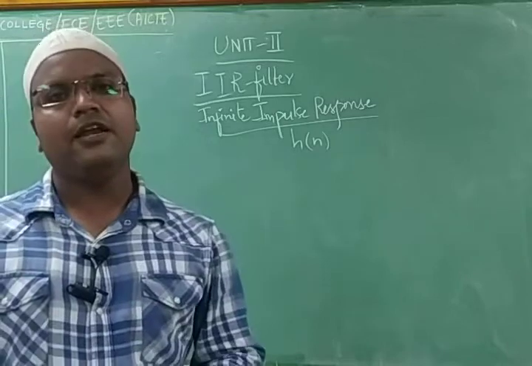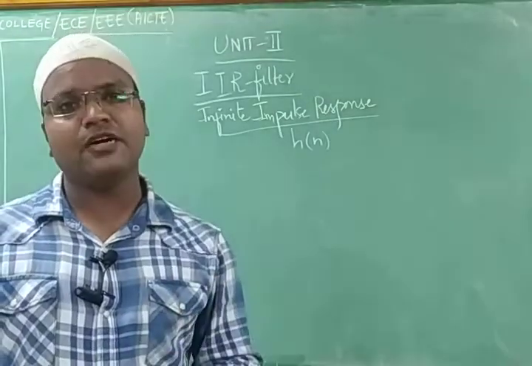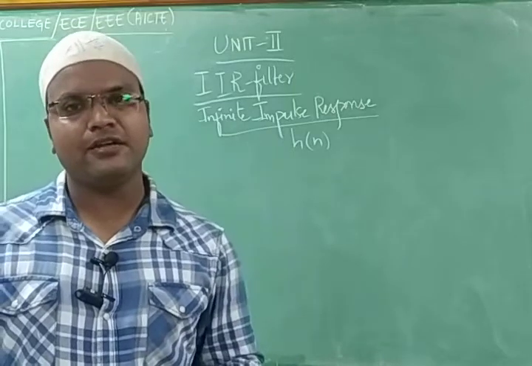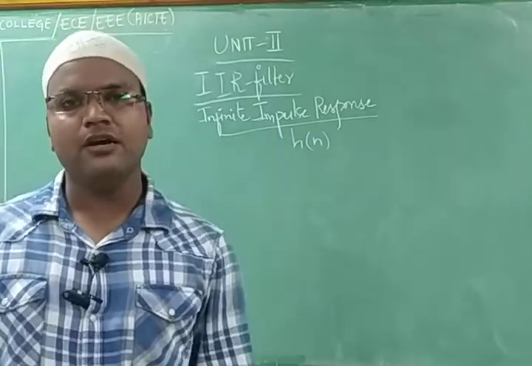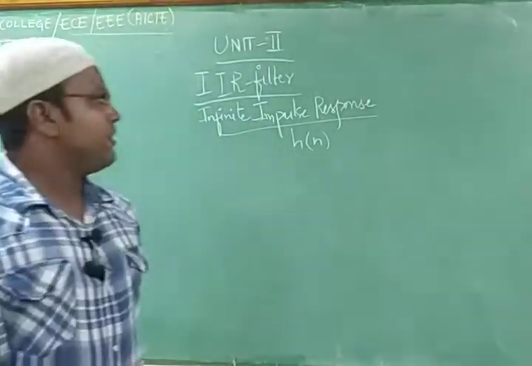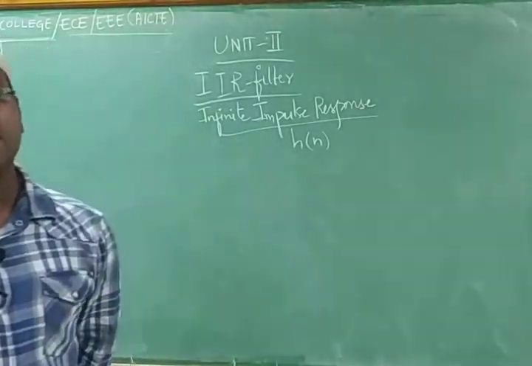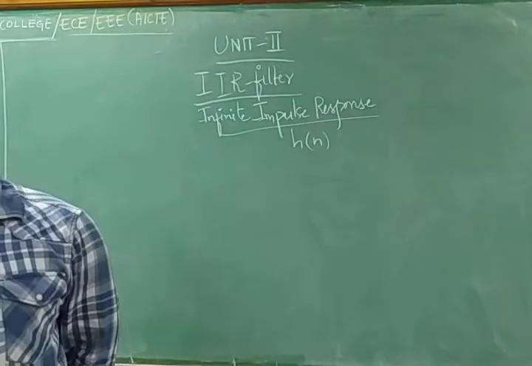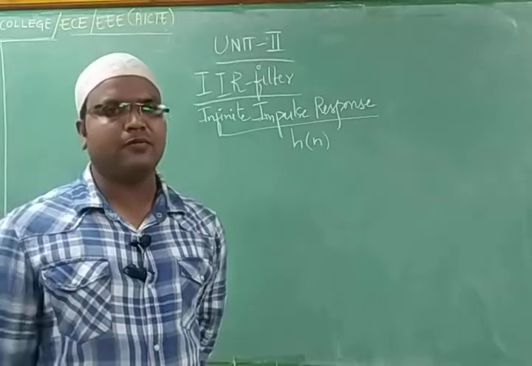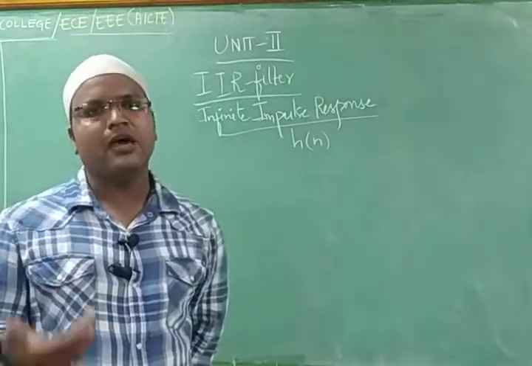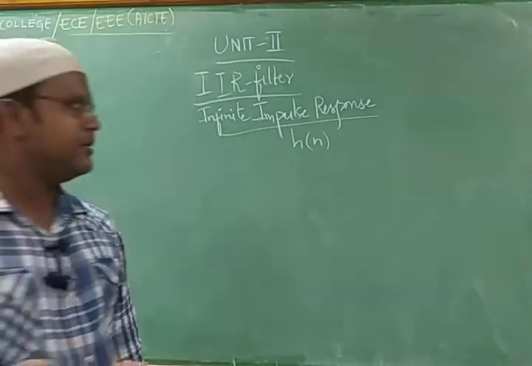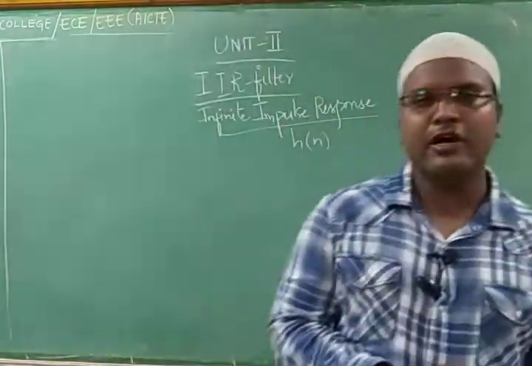We can say that infinite impulse response filters are recursive type. Recursive means keep on coming one after another. That is recursion. Recursion is possible for IIR filtering. So this is what type of filter it is. Infinite impulse response filters are recursive type filters, and the present output depends upon the past input as well as the present input. For both the inputs it depends, and it is also one of the types of filters which we can define for sample values, in the sense if you have a sequence.